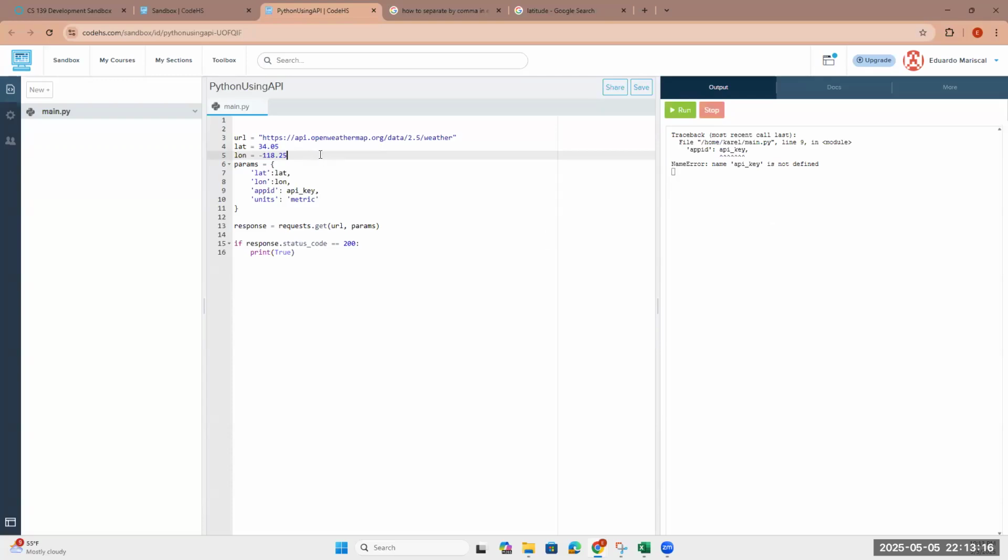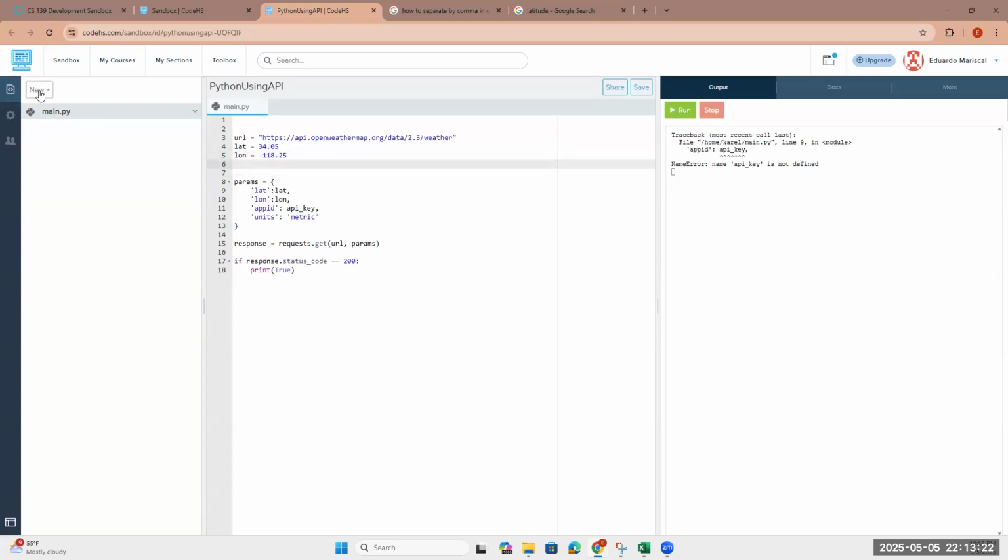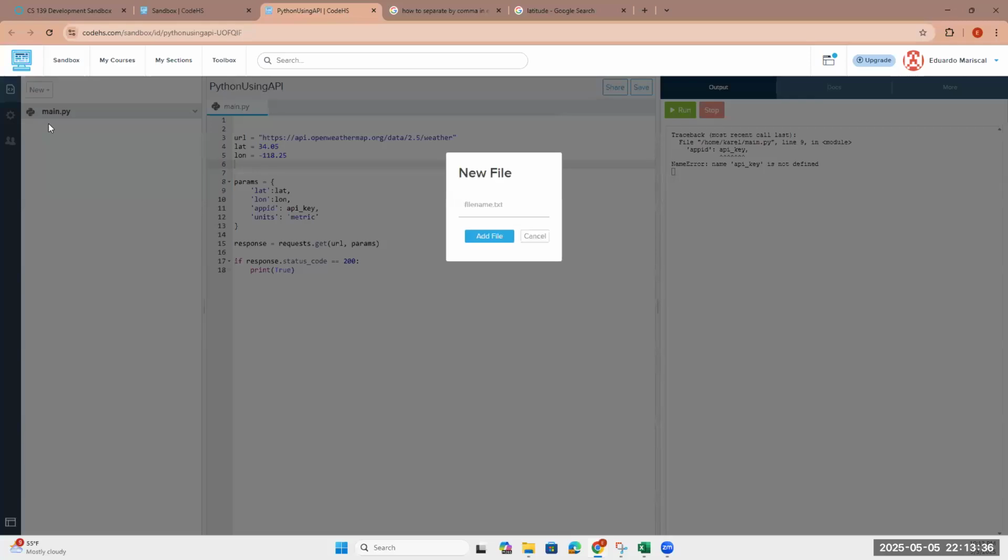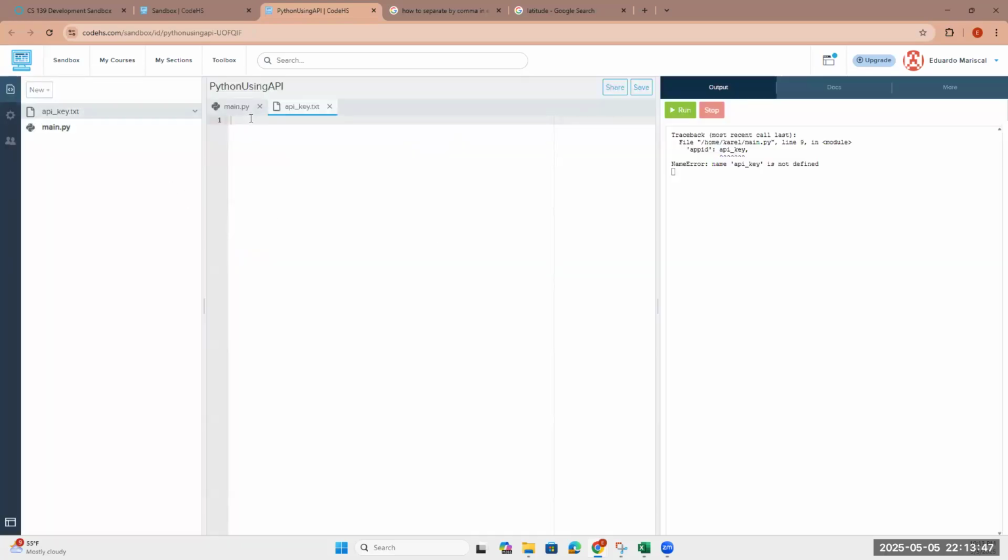And then for the API key, I'm gonna save it in a file. I'm gonna pause this because I'm gonna add a file here that is going to hold my API key. Let me create it. I'm gonna call this file API key dot text. And right here, I'm gonna save my key. I'm gonna pause the recording so that you guys don't see my key.